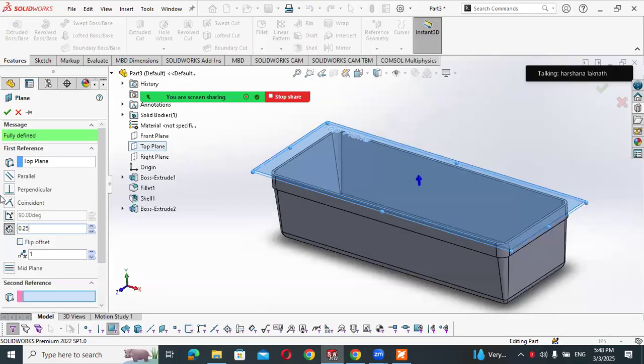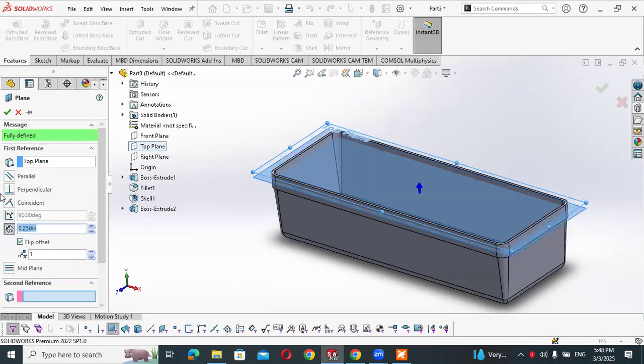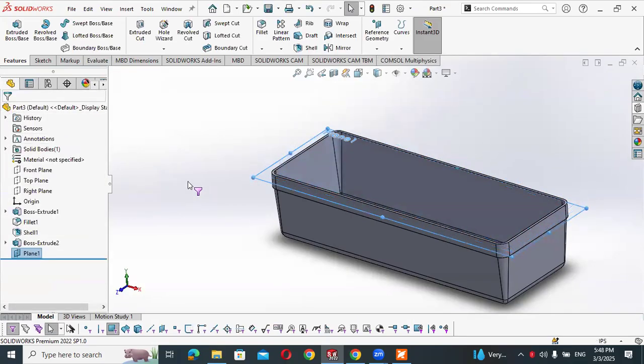We need the other way around, so check this flip offset option here, and click OK. So now a plane will be created 0.25 below this top plane.